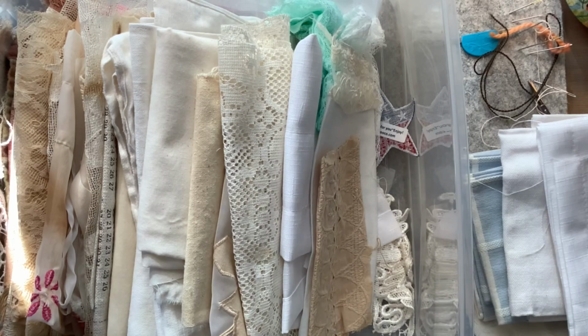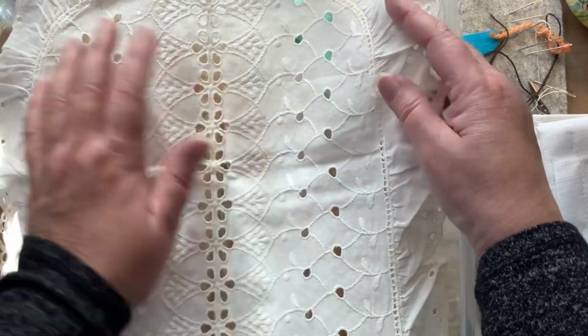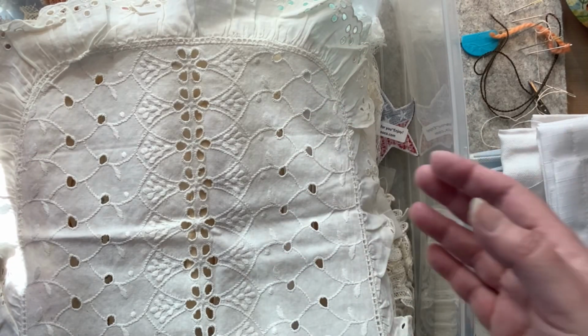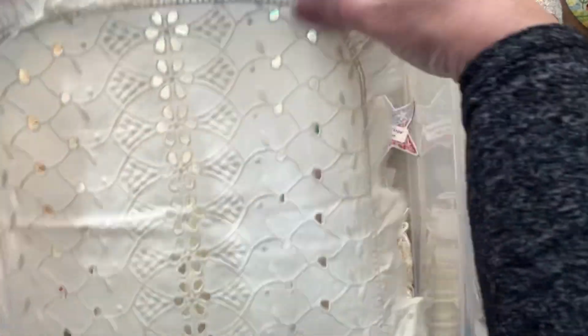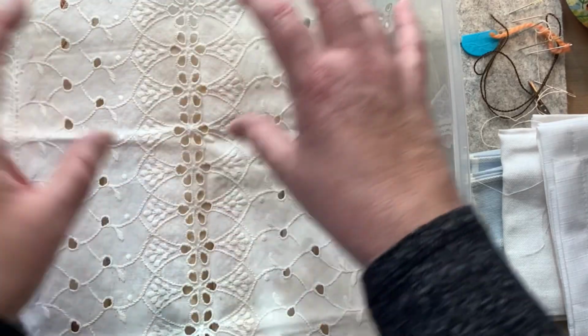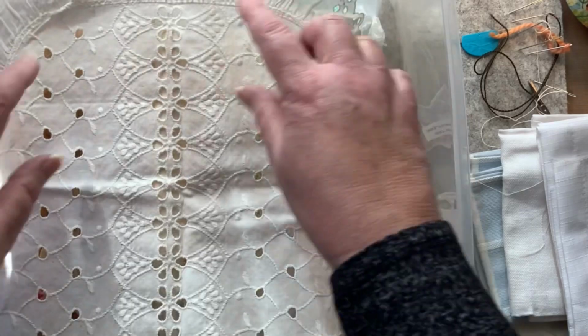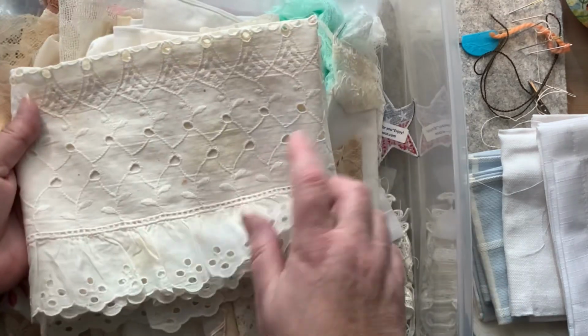What I think about sometimes, maybe not with this piece, but if it had more of a solid inside, you know how sometimes you have beautiful pieces that would go onto a table and there's the ruffle on the outside, but the inside is more of a solid. I often think about using it as a whole and making blocks to go on the inside of it and actually hang it. So maybe we'll do a project like that at some point too, and then hang something that to me would be absolutely gorgeous. But you can see it has stains on it.